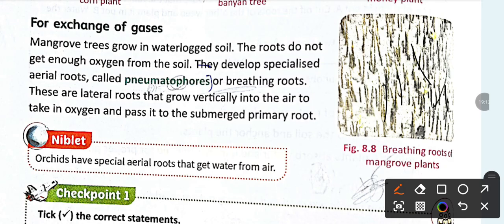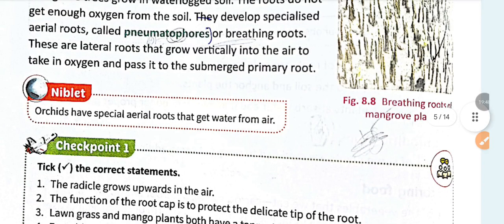That's why they live in waterlogged soil, half soil half water, and clay soil. That's why they could not even breathe properly. Hence the pneumatophores come out of the soil and help plants like mangrove trees so that they can breathe properly and get the air and the oxygen that they need, and could also exchange gases for making food.